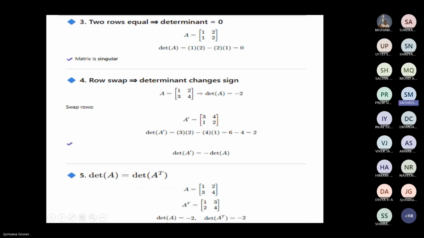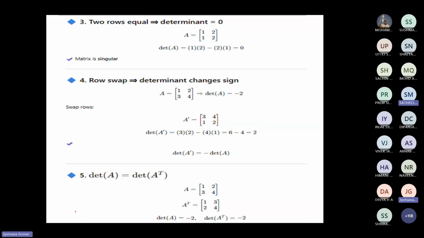Excuse me, ma'am. I have a question. You said that determinants are only applicable for square matrices, and determinants are used to find whether the matrix has an inverse or not. So in that case, a non-square matrix won't have an inverse in any case? Non-square matrices will never have an inverse because you cannot find their determinant. Okay.